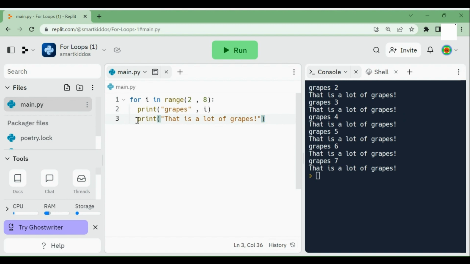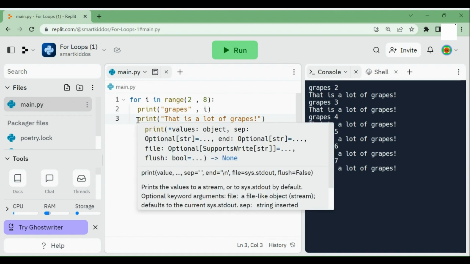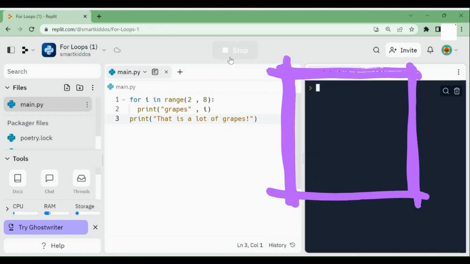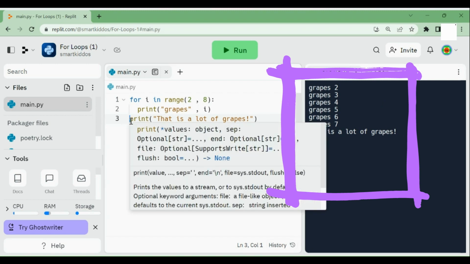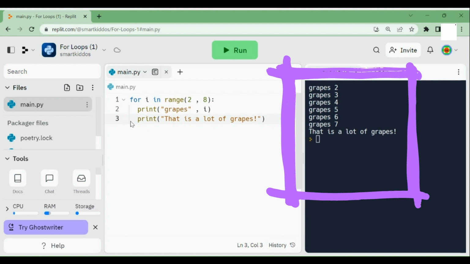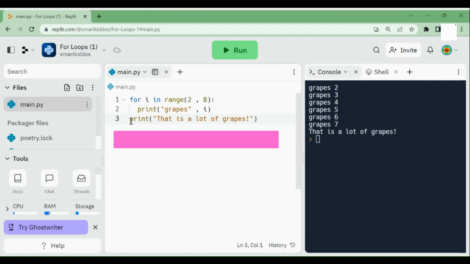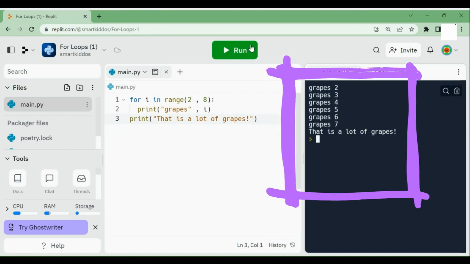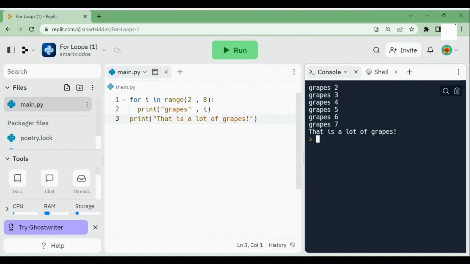So what we're going to do is we're going to do it outside the for loop. Outside the for loop means we're going to give a backspace. So we've given a backspace. So when we run this again, it'll give us the beautiful result. So remember, don't put this here because this is inside the for loop. So give backspace and keep it right here. And yes, we should get the expected result.